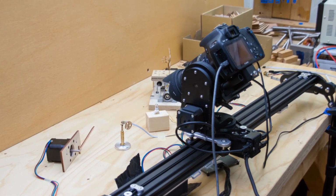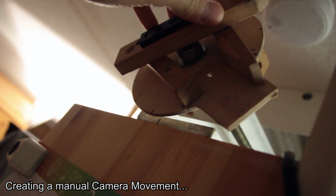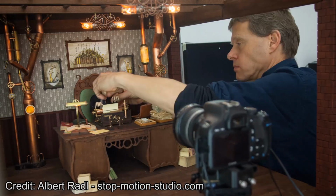But for me personally, it always felt that setting up that motion control system and the communication with DragonFrame and the automation and everything would be a bit too much work to actually be of much help. So for most of my movie I animated all the gears and mechanical movements manually. But a couple of months ago I decided it's finally time to buy a proper motion control system, because I needed to create some precise, repeatable camera movements for some of the shots.